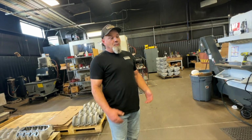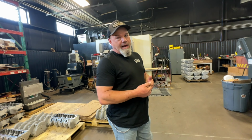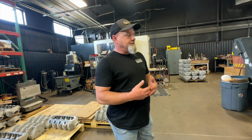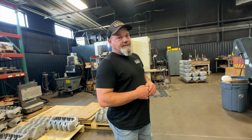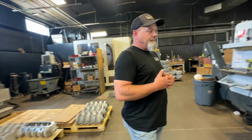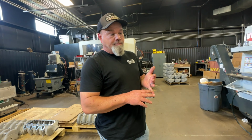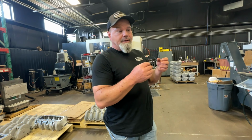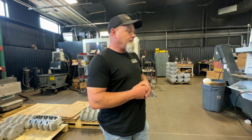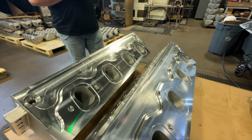So we've tested our cylinder heads under extreme conditions. They don't drop seats, they don't crack, they don't do some of the things we're seeing out of other castings. So that's one of the big advantages. And then the amount of time it really takes to take a raw casting and go through all the steps. Honestly, if you look at our product, the finish on it's usually nicer, and I think that the finish is a result of better materials and better tool paths. It's a little more time-consuming tool path to ultimately make it a better casting, and doing the homework to get above and beyond. We've been doing it for a long time, and we figured out a lot of stuff.